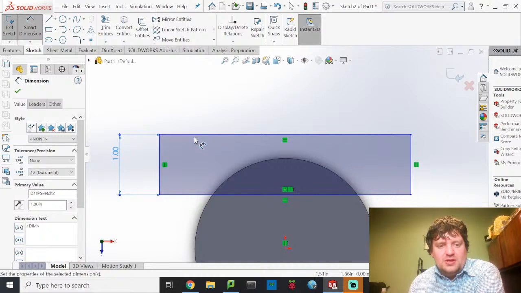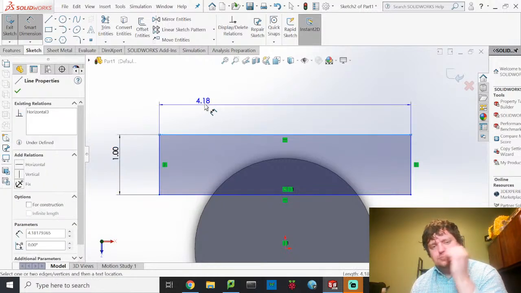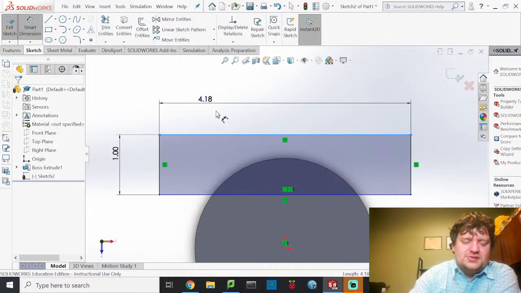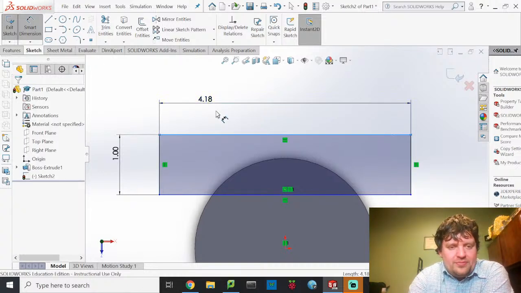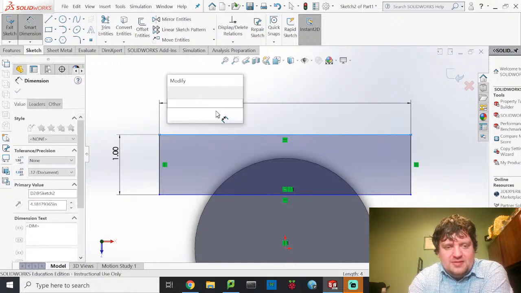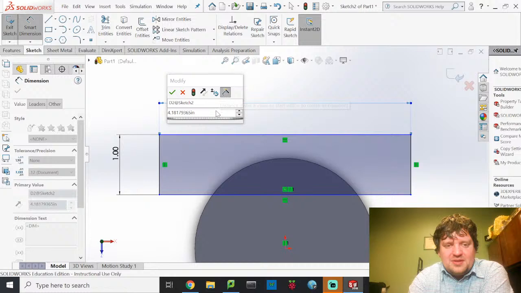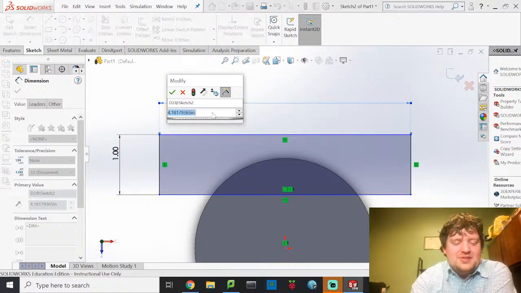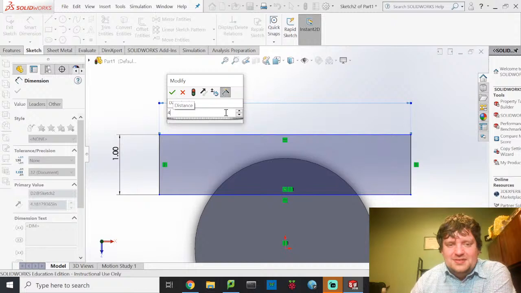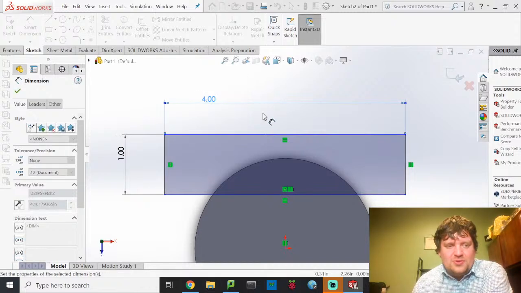And then I will pan up here by hitting the control button and the center mouse wheel. And let's say I want this one to be pretty thick. I'm just going to put this one as 4 inches. Why not? And I'll drag it up here. You'll notice SolidWorks is running really slowly on my computer. It is not liking me live streaming while playing with SolidWorks. So set this as 4.